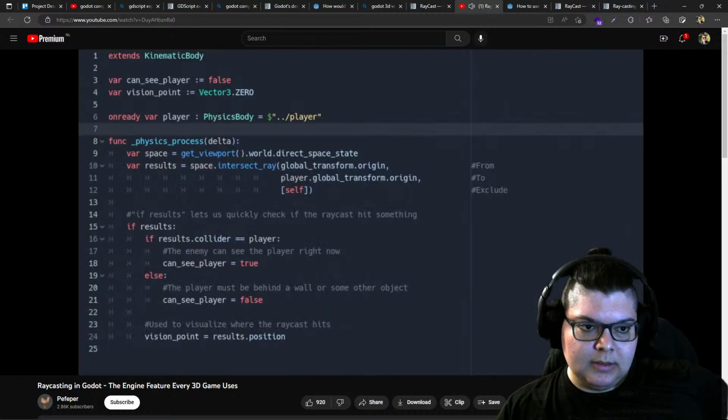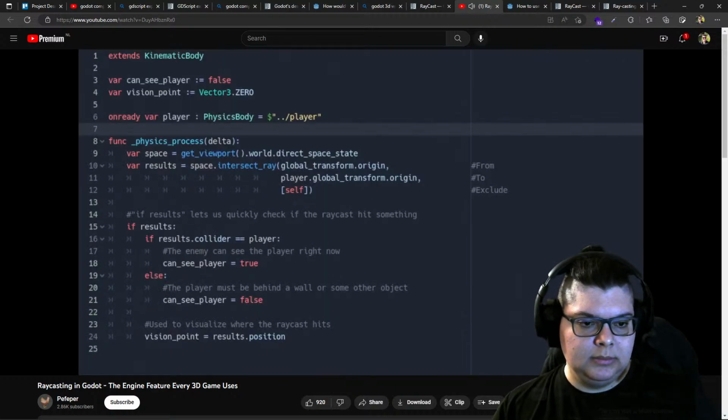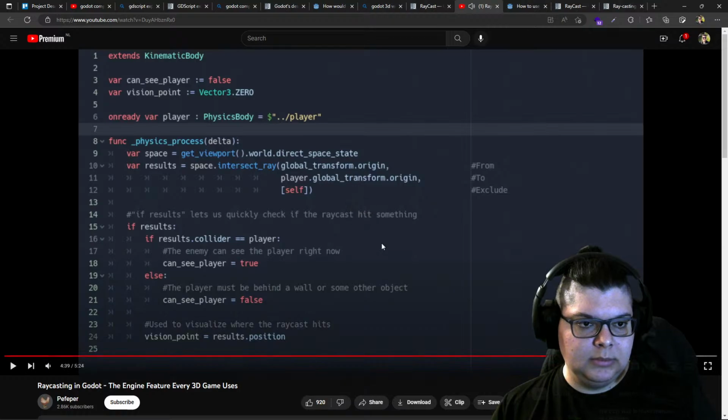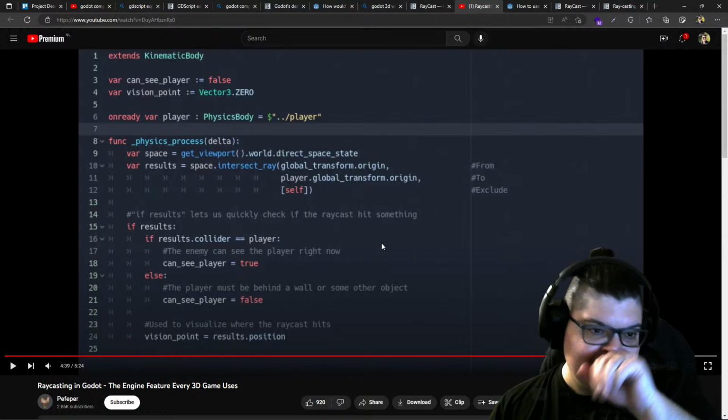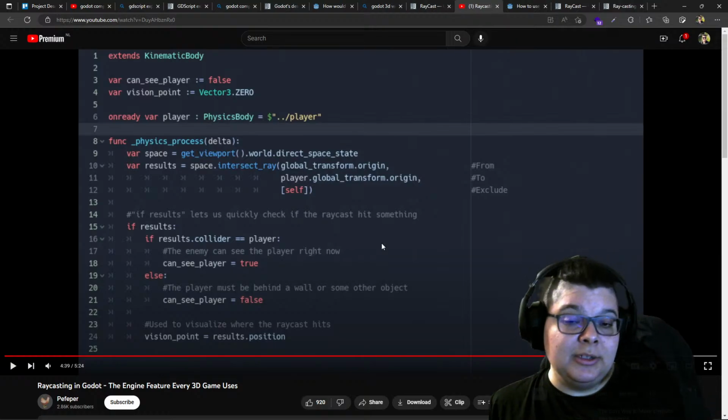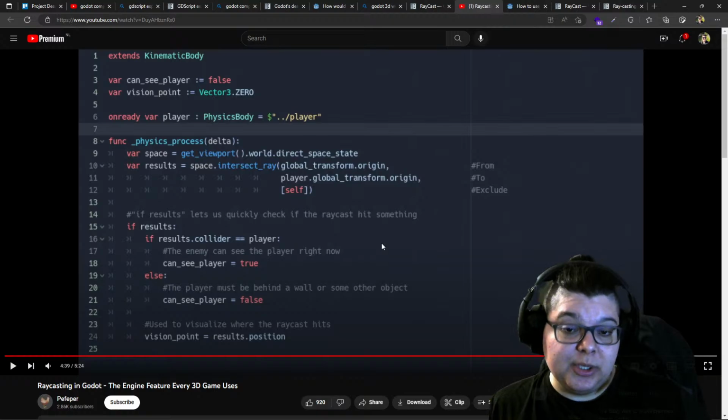Here's a script that uses this method to determine line of sight between an enemy and the player. Can see player vision point. Interesting. I didn't know about this physics server. That's pretty cool.